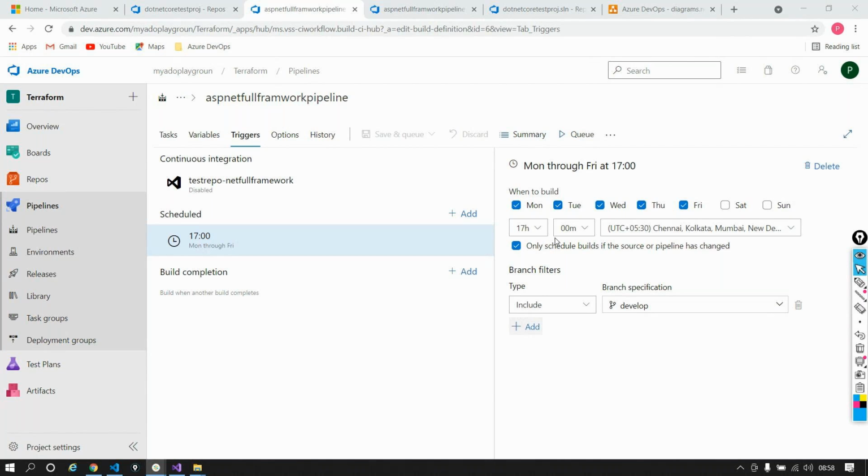But there are cases where your organization is not that big. You do not want frequent developments or frequent builds. You just want one build at the end of a day. You can go for a schedule. So in the first case scenario, I will go for a continuous integration where my changes need to be continuously tested throughout the day. And in the second case, where you do not want your changes to be continuously tested, you just want to release once in a day and see how it is, you can go for a scheduled run. Usually the second case happens when the organization is a bit small, like startup companies. The first case happens a lot in MNC companies where you have two different teams, one being an offshore team, the other being an onshore team.